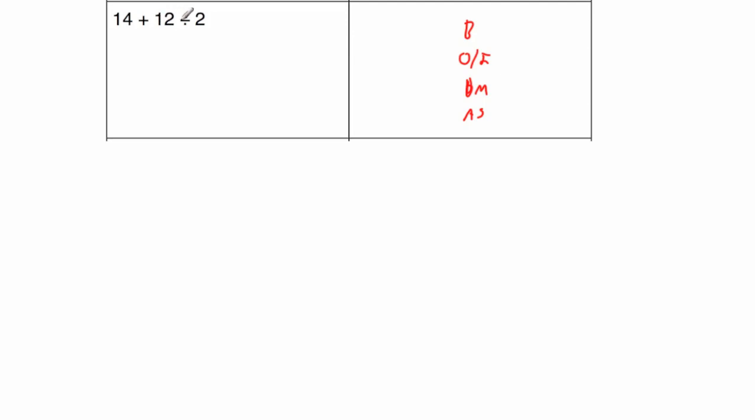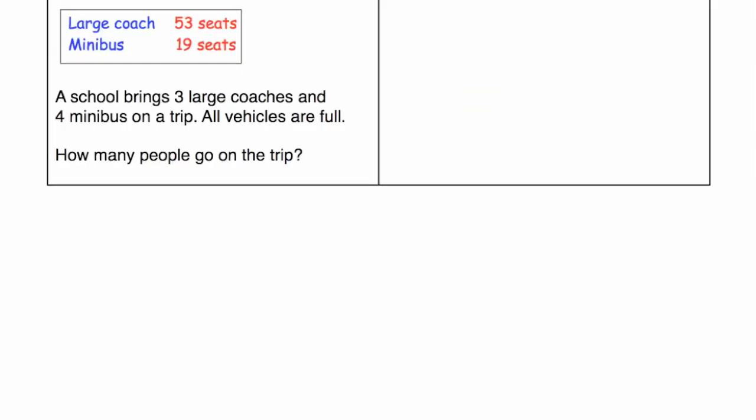So we're going to do 12 divided by 2, and 12 divided by 2 is equal to 6. So we've got 14 plus 6. And then we're going to work out 14 plus 6, our addition, and that would be 20. So the answer to that question is 20. You have to do the 12 divided by 2 first of all, which is 6, and then 14 plus 6 is 20. Okay, let's have a look at our last question.